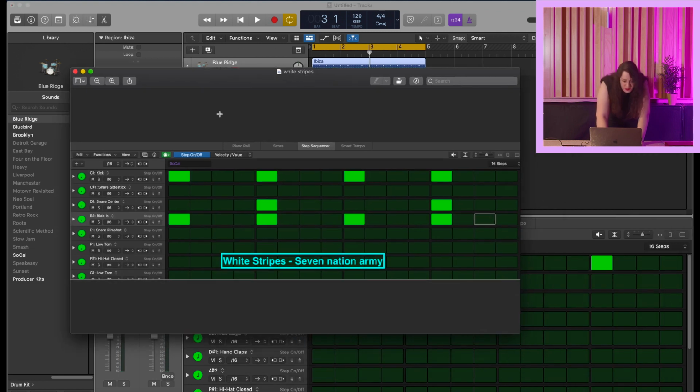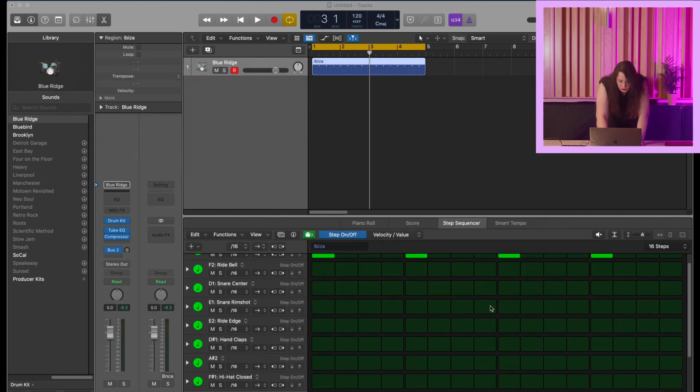Looks like this, and we have a kick on 1, 2, 3, and 4, just like our dance beat. We have a snare on 2 and 4. And then we have a ride or an open hi-hat on 1, 2, 3, and 4. So basically this cymbal is emulating and playing at the same time as the kick. And then we have a snare on 2 and 4. So let's try that out.